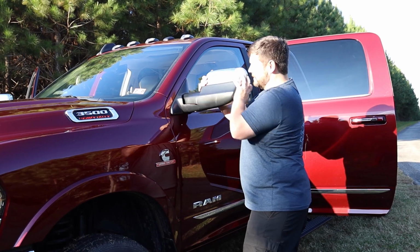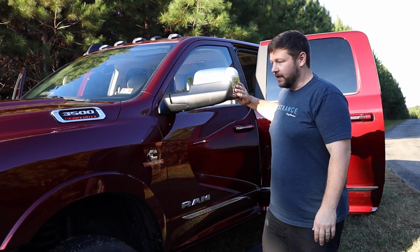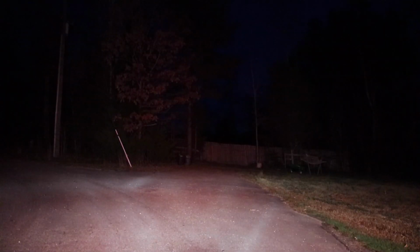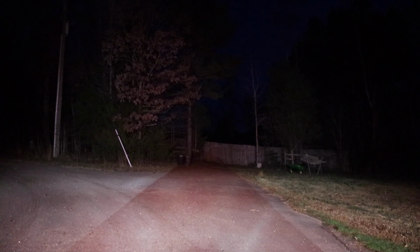There's a LED light on the inside of it that I'll show you in just a minute. You can actually turn these out and use them as spotlights to the side of the truck, or you can use them when you're in reverse and use it as a spotlight behind you. It's really nice when you're going to a campsite at nighttime.